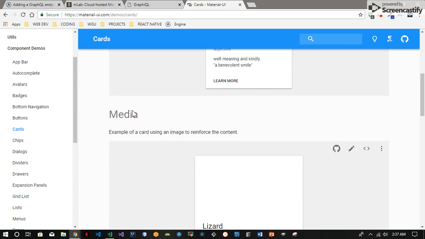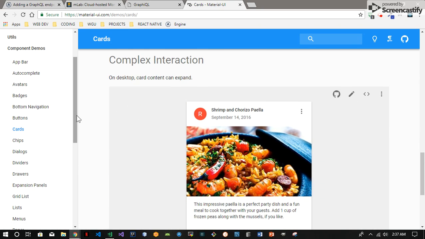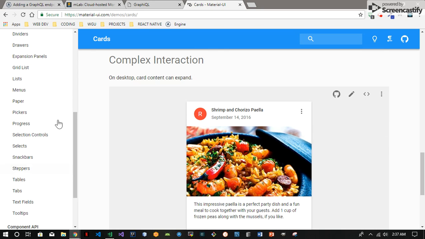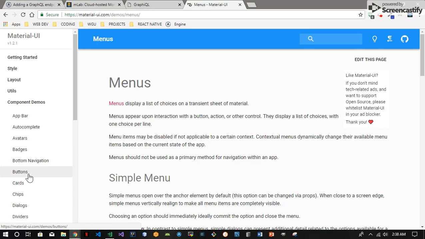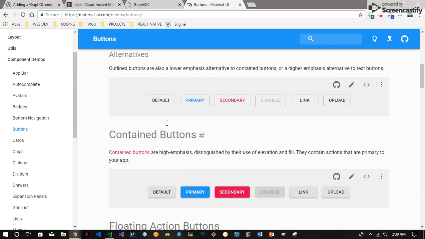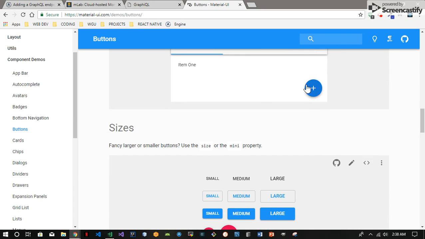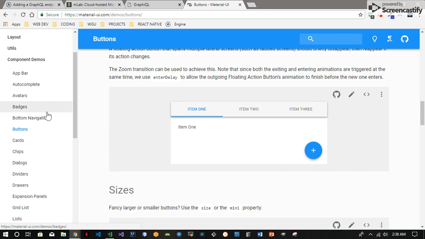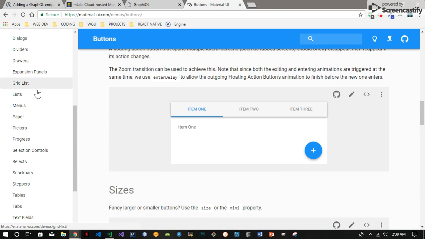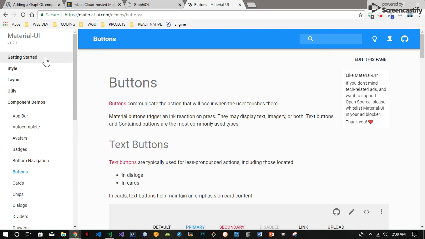They've got stuff like cards. If you've never seen it, it's a bunch of pre-made components for React: menus, buttons. I bet buttons are something we could use. We've got all different kinds of buttons. Maybe that's a good button to add a to-do right there. I think we'll use that button probably. I think we'll keep our page pretty simple. So let's get this set up, and we'll start looking into it some more.